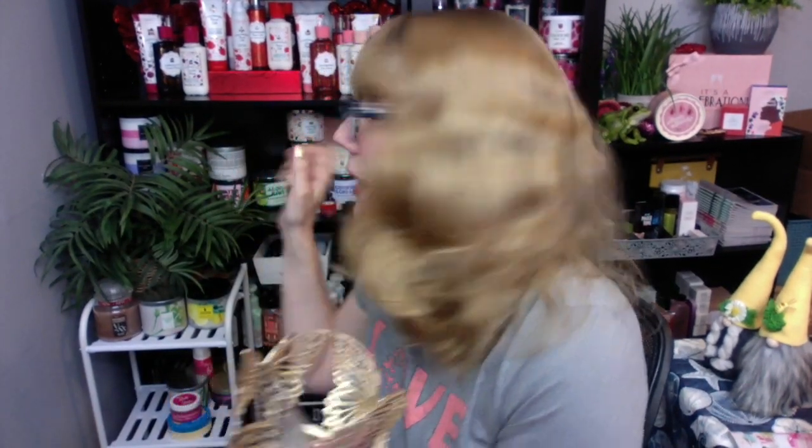I did find that the new spring candles — this is actually the Southern Magnolia — look pretty nice in this butterfly candle holder because you can still see the pink through. I think I found the perfect candle for this butterfly holder because usually the lettering shows through and I don't like that. I'm considering getting another one of these butterflies and displaying them for Easter with yellow, green, and pink candles — those are my Easter colors. Even three of these together would look really cute.